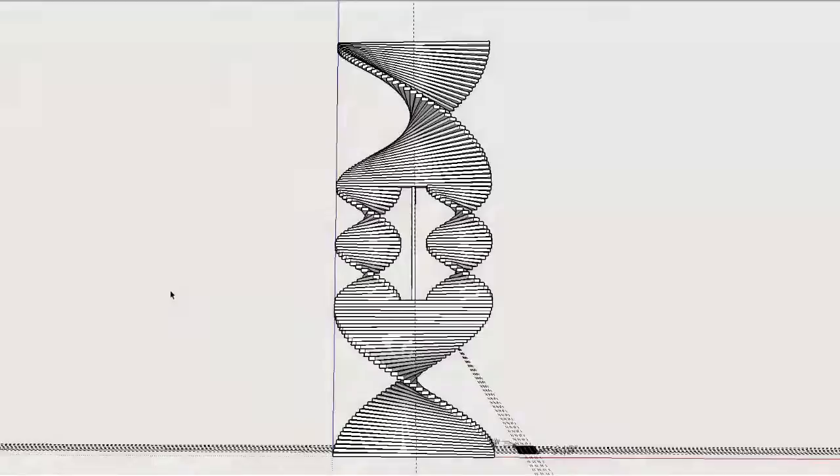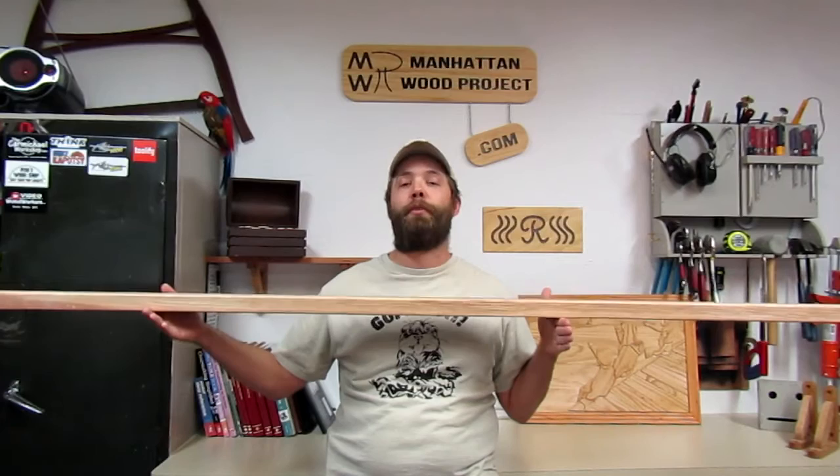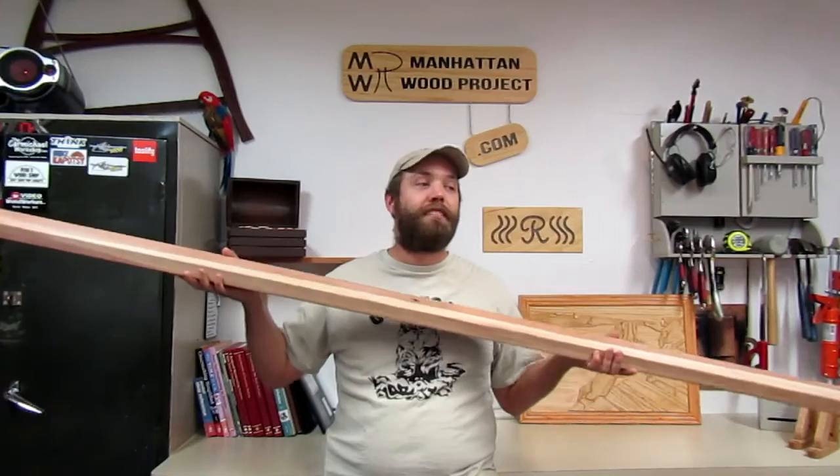To build this project, I'm going to use this 2x4. Now, it's not a whitewood 2x4 because I don't have one in my shed and I have more than enough wood. I've been told I can't buy any more until I can use it. So I picked one that most resembles the grain of a 2x4, made out of pine or fir, and I'm going to use this to make my project.